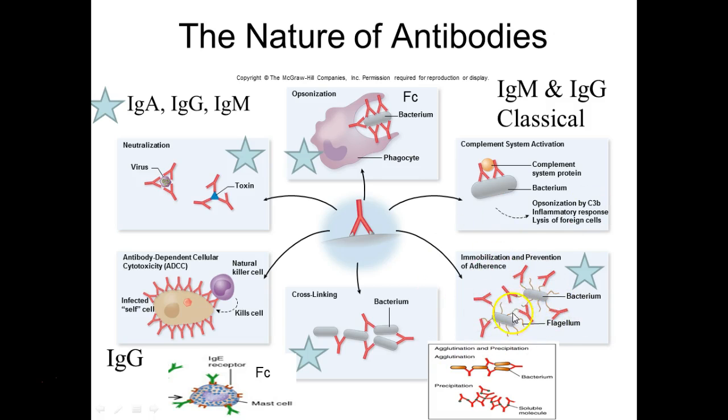Immobilization, right? So IgM and IgA definitely in our secretions can help immobilize. Again, stop them from being able to adhere to us. Same is true for IgM, right? All of them can cross-link up, right? IgA, IgG, IgM, really good at clumping them up, right? Either causing a precipitation for very soluble molecules or agglutinating large things like bacteria. Only IgG can do this response, right?